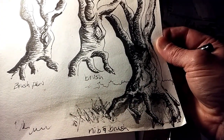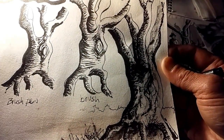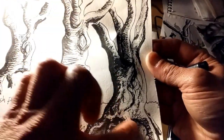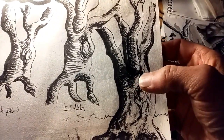And this one here is nib pen on the outline and brush on the tree. So you can see there's the brush pen. This is just brush, and then this is a range of the brush with a wash. But you can just see how much more depth you get with the brush.